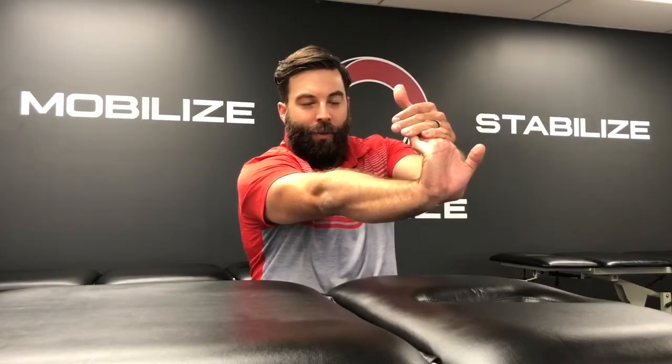If you wanna get into the flexor side, we're dealing with more the golfer's elbow on the inside of the elbow. We're gonna be doing the exact same thing in the opposite direction. You're gonna bring your wrist into an extended position, grab your fingers, great little pull through here. You're gonna feel it on the underside this time, the flexor side of the forearm. 30-second hold, let it pull, let that muscle tissue lengthen out and get a little bit less tight. You're gonna repeat it 3 times.